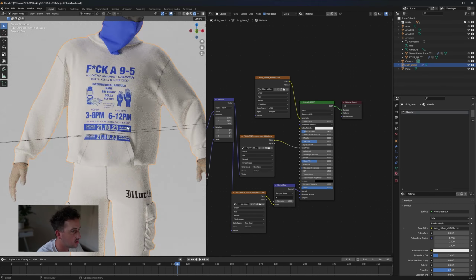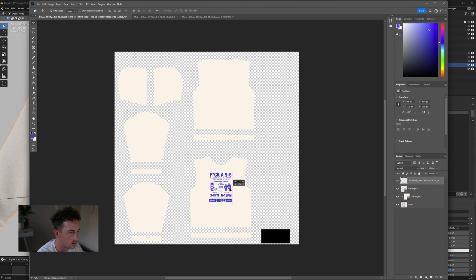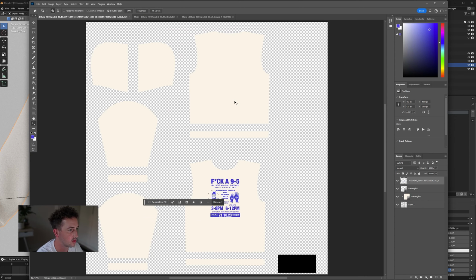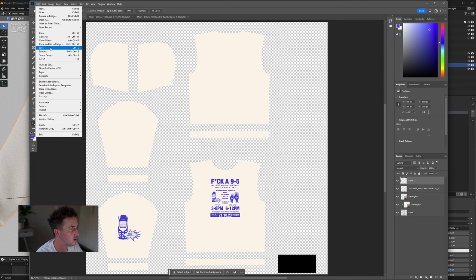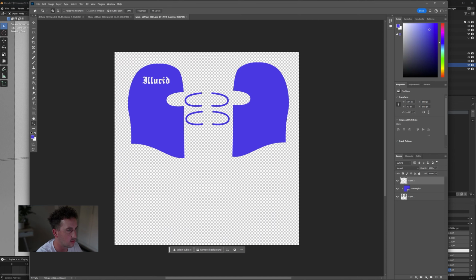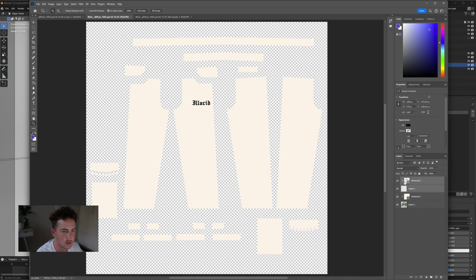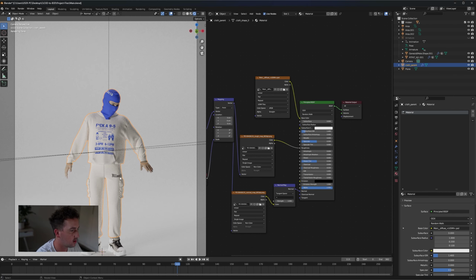This is still not in the perfect spot, so let's bring it up a bit. It's all about tweaking really. Hit save. We can even take this logo and just select this bit and put it on maybe one of the arms. Scale it up. Hit save. And let's make the color of the lucid on the pants also more of a vibe.